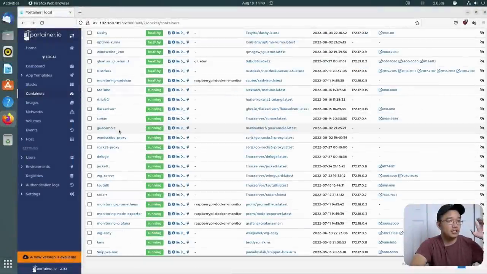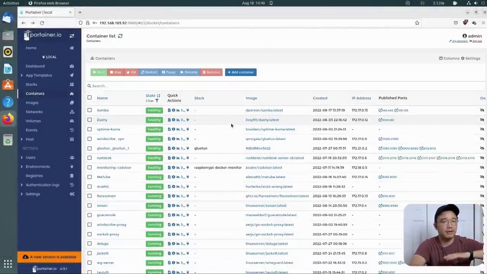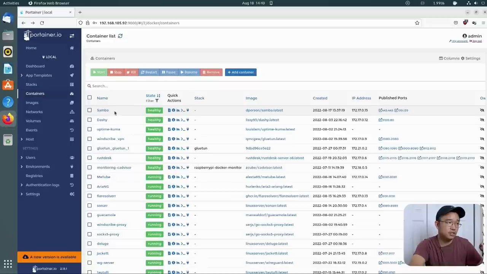Now I'm just going to go down the list of everything from top to bottom. I don't have it in any order. This is actually the first time I'm doing this, so I don't even know what results I'm looking at. So let's begin. Our latest episode that we just did was Samba, which is allowing your Docker, or your Pi hosted, to be a NAS. So we have that installed.